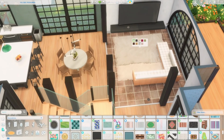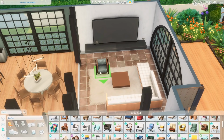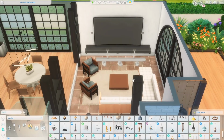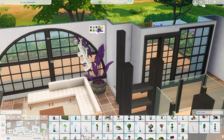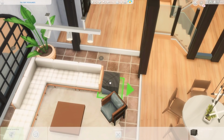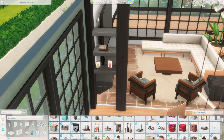Once I lowered the living room area, I thought it was fitting to change the floor swatch as well, just to really solidify that room separation. So I went with some tile. I think this tile is from Jungle Adventure 2. It's not a tile that I would usually go for, and I generally don't like using tile in main areas of my builds. I would put tile in a bathroom or maybe a kitchen, but I wouldn't think to put tile in a living room. But there was something about the interior here that felt Mediterranean, and the vibes were really calling for some tile, and I thought it would be nice to add something cold, like a cold texture.